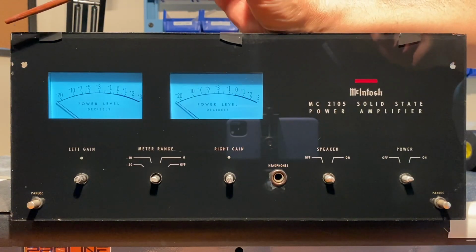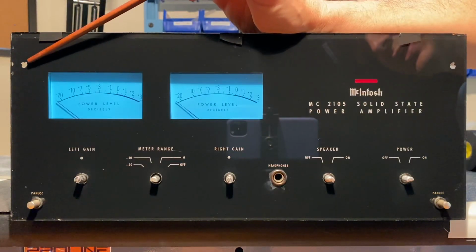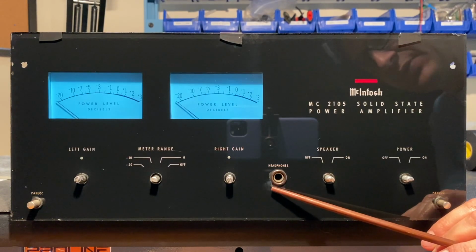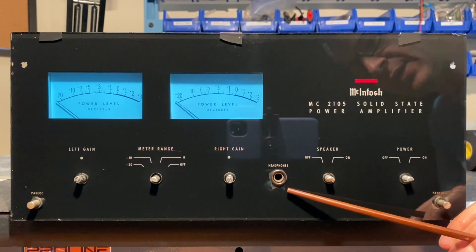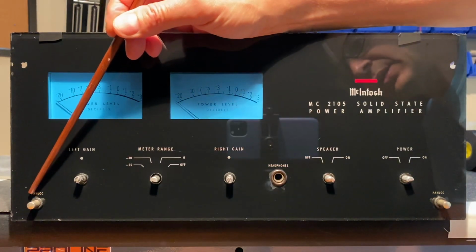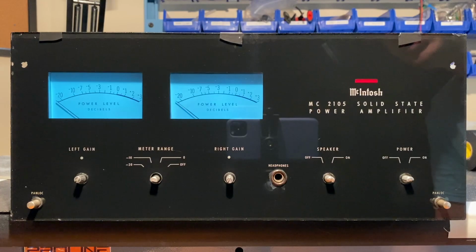There are a couple of areas here where you can see that the paint has either completely been removed here and here, for example, and areas where it is sort of lifting and separating, kind of a bubble behind the glass, and it creates these kind of dull looking areas like that here under the headphone jack. A little bit over here, if you can see that on the Panlock, and over here by this other Panlock button.